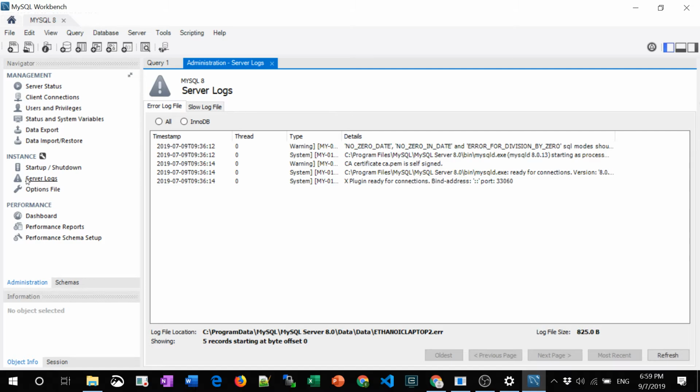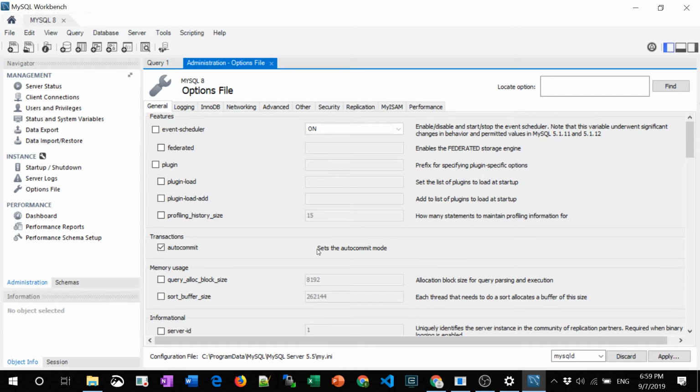If you want to investigate what's gone wrong, sometimes you can look at the server logs. Options file, basically, is how your MySQL server starts up, how much memory it uses, how many connections it has in the pool. A lot of these things and security you can modify in the options file. The options file is only read once when the server starts up, so if you want to change it, you need to stop the server and start it up again so that it reads the new values.